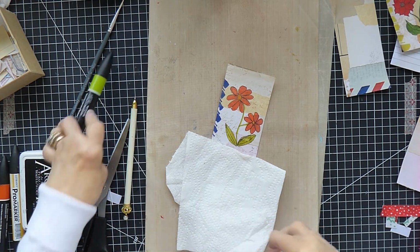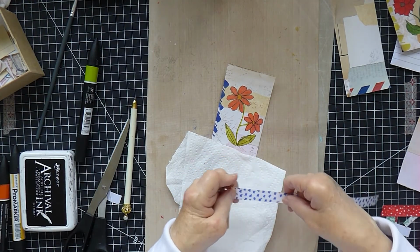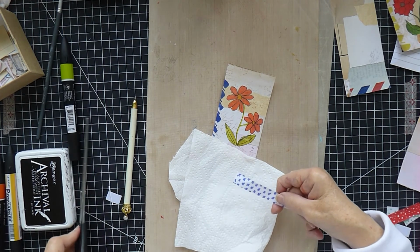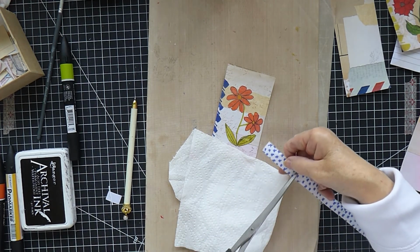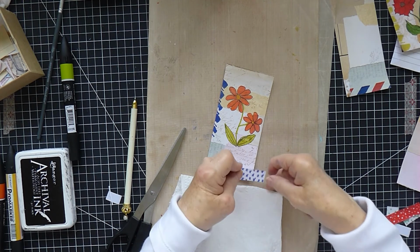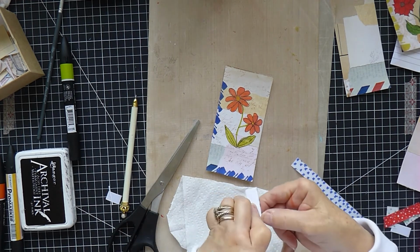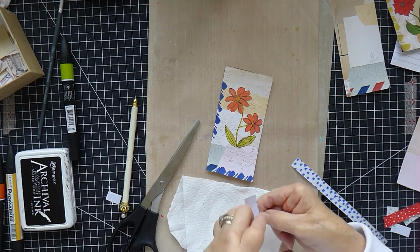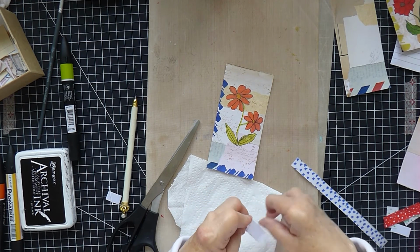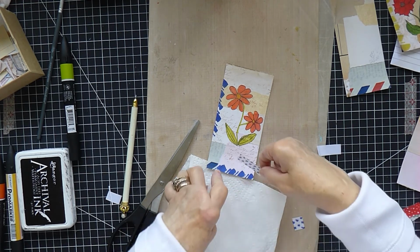Alright, now let's use a little bit of my washi. I'm going to add some more of this. This is the, well, it was supposed to be little crosses, but of course they've just turned into little splotches. But I'm going to put that there. Should I put all of it? No, I've got too much. Oops. These are really fun to use though. Very pleased with how these have turned out.